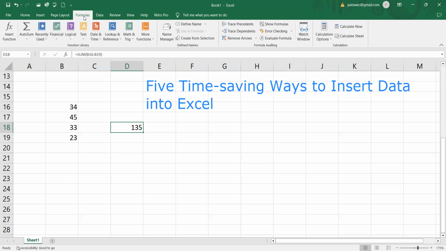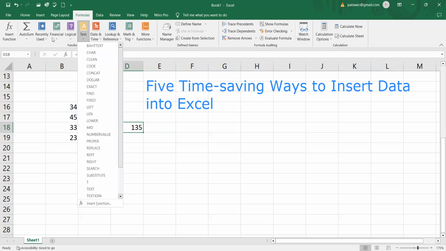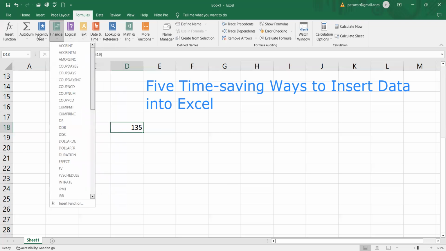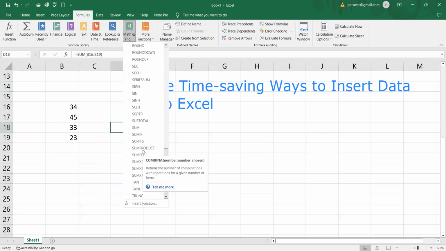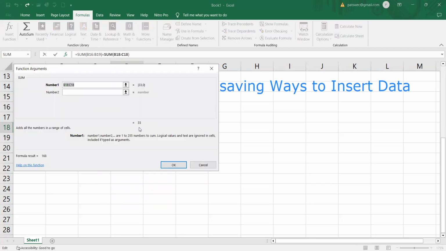So if I want, for example, to get the name of the function, that is the sum function, I would come and select the financial, I think, let me see. I'll come and select this, math and trigonometry. Then I will look for the function name, that is sum function. Then I click on that.